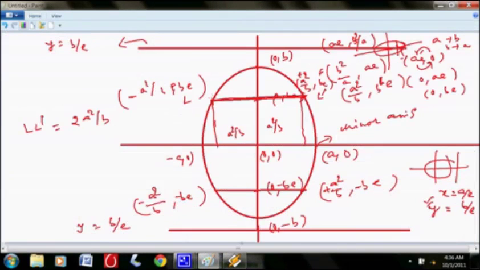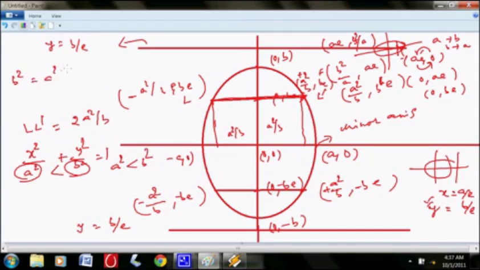I was bothering something on the vertical ellipse. The equation of this is x squared by a squared plus y squared by b squared is 1. It's the same equation, just the difference is here this quantity is smaller than this. A square is smaller than b square, and originally it was b square is a square into 1 minus e square in case of the horizontal ellipse, and here it will become a square is b squared into e squared minus 1.